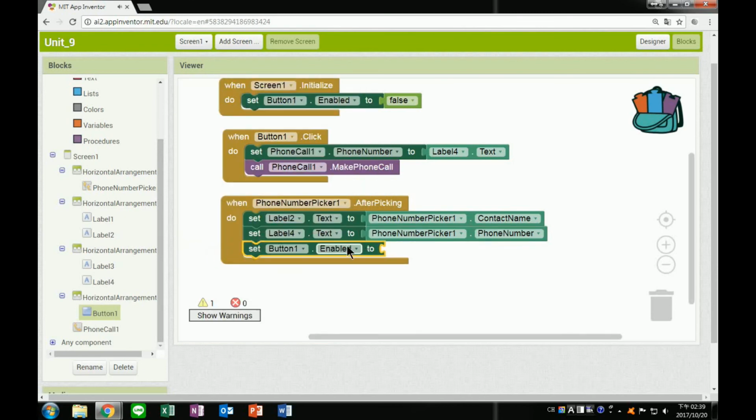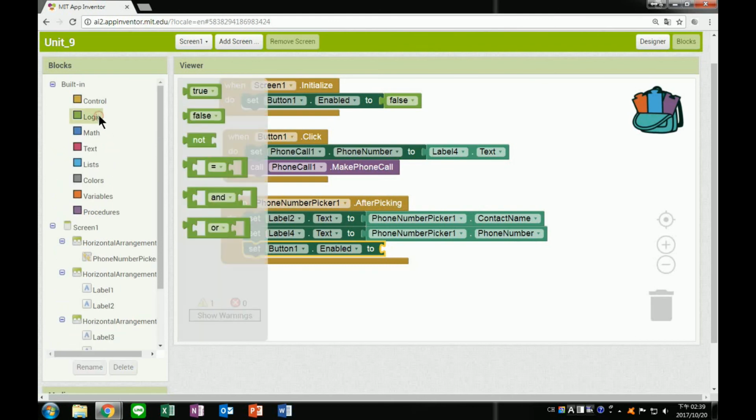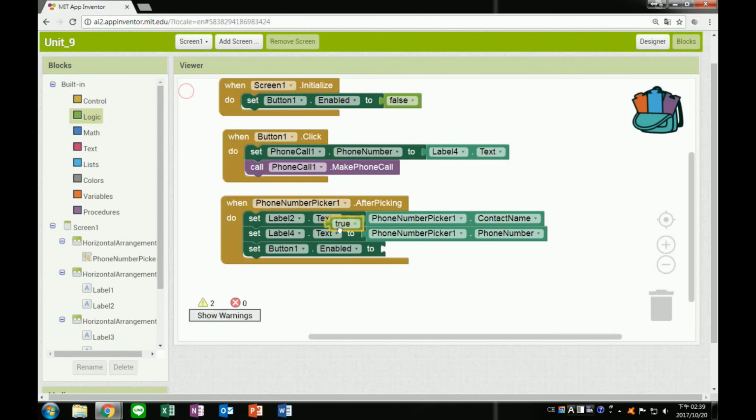Drag it to the previous block. Drag the true block to the previous block.